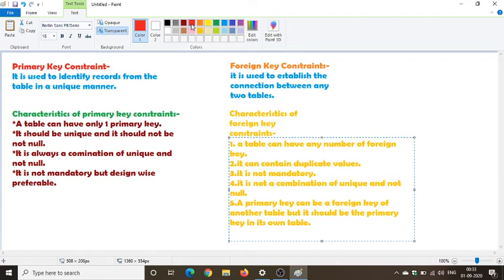What is the other name of foreign key constraint?